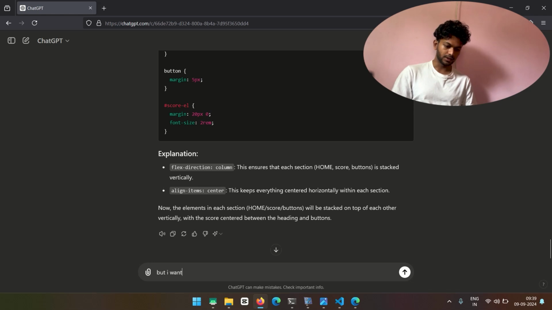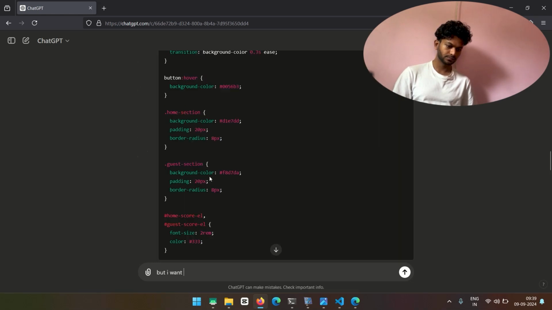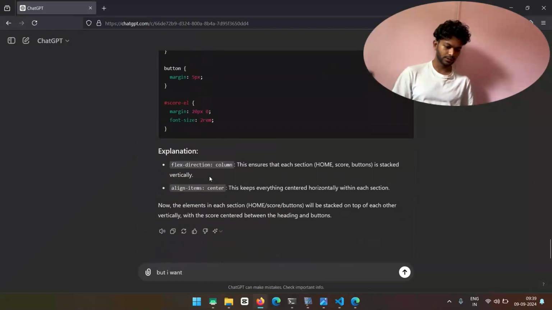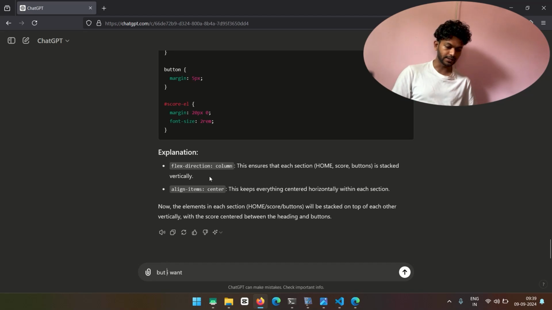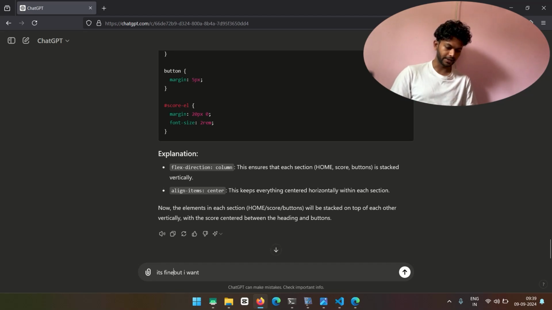But I want... Okay, let's try it. It's fine, but I want guest section and home again. Home section and guest section side by side. Oh, wait a second.